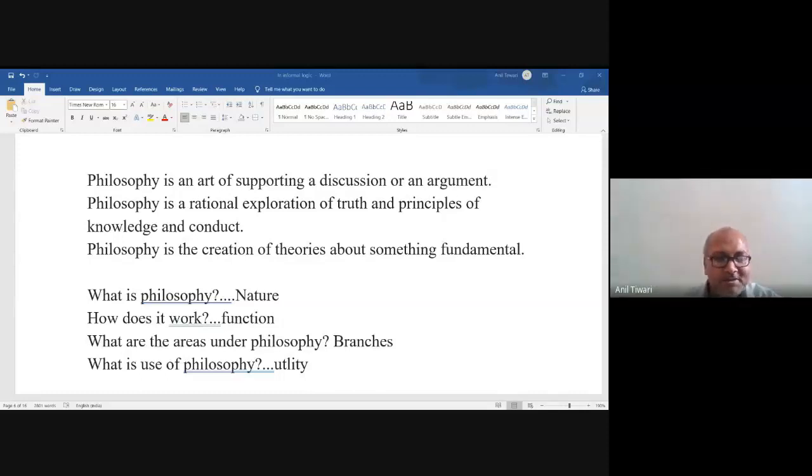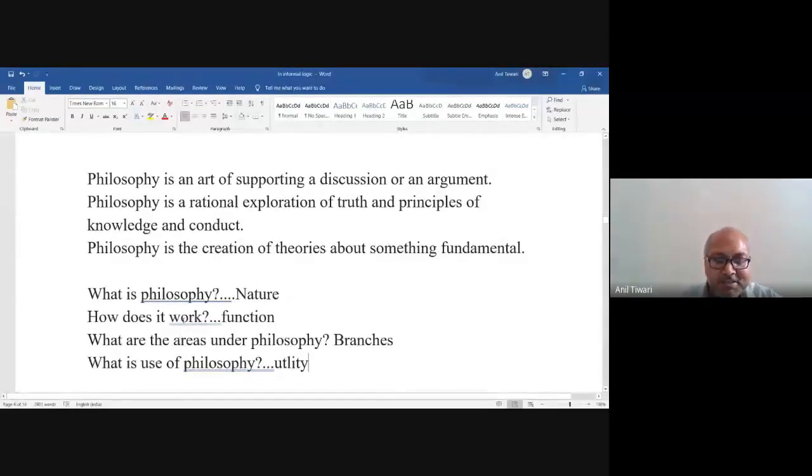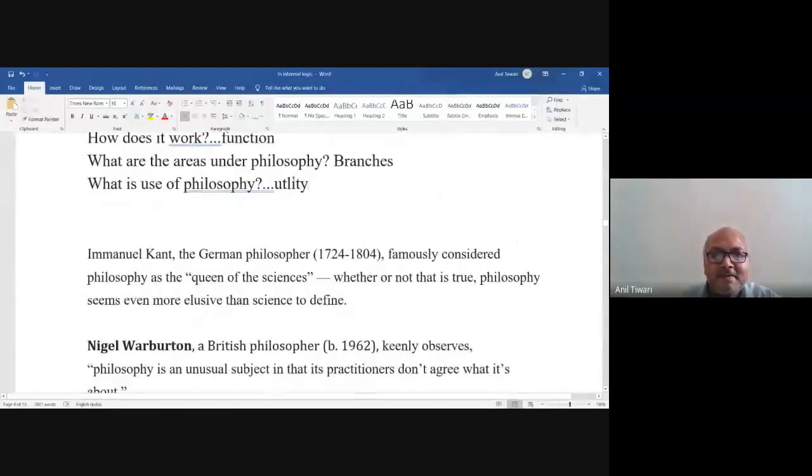We will point out, and you need to just document so that we can match our responses with the responses of great thinkers. So let us go to the first definition.